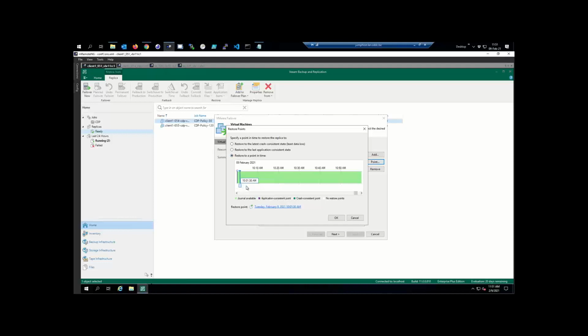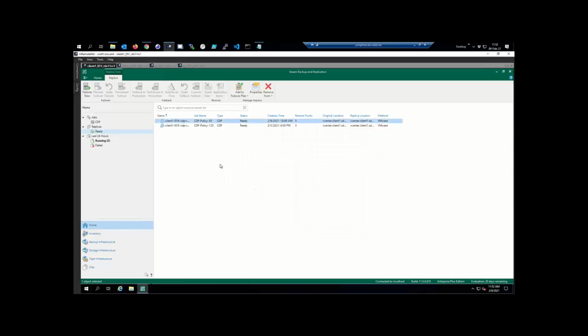Or restore to a point in time that I can specify myself. So if you remember, every 30 seconds, as you can see, it switches here: 37.5, 38, 38.5. For 4 hours like this, I can go back, and then I will have the other application snapshots. Or I can here click on a restore point, and I will see the application consistent ones. Yeah, so that's pretty cool.